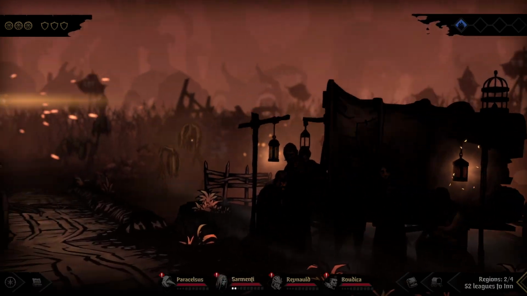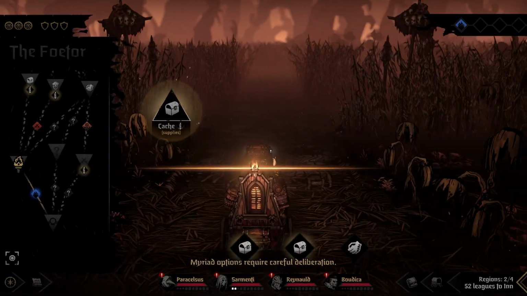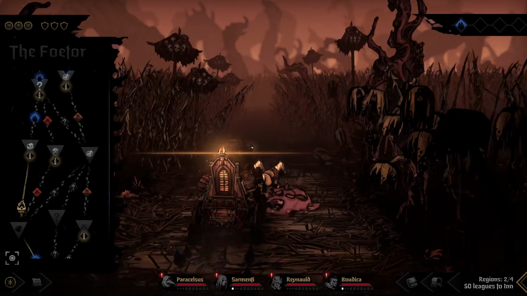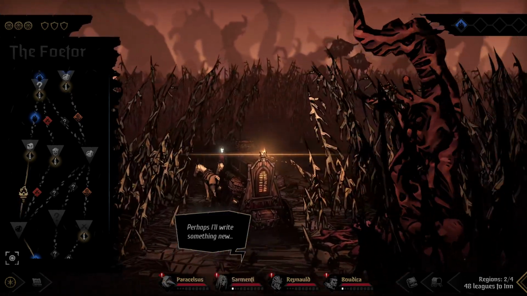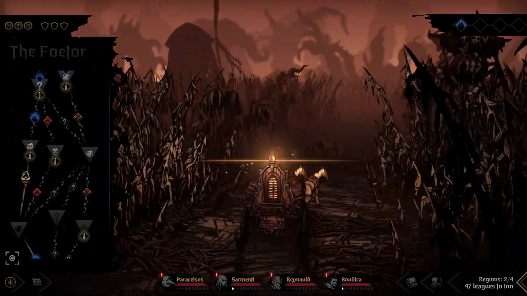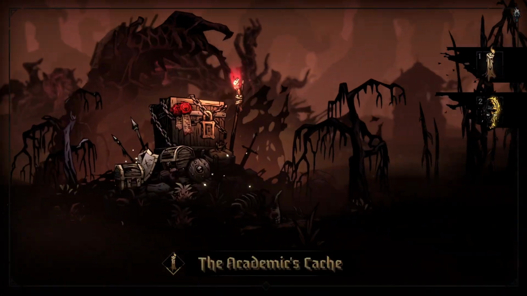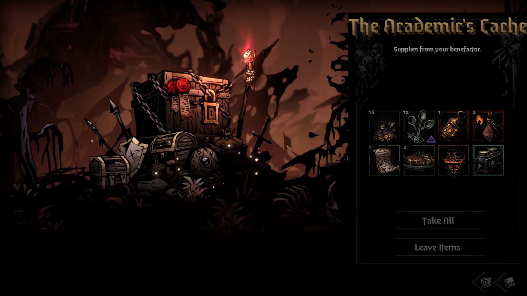Myriad options require careful deliberation. Nothing I can get at the hoarder. But yeah, never expect me to do anything like real life gambling, or like real life gambling equivalent with money, like loot boxes or something like that, because as you saw, I wanted to stop many times and I didn't. There is a problem there. The solution is winning.